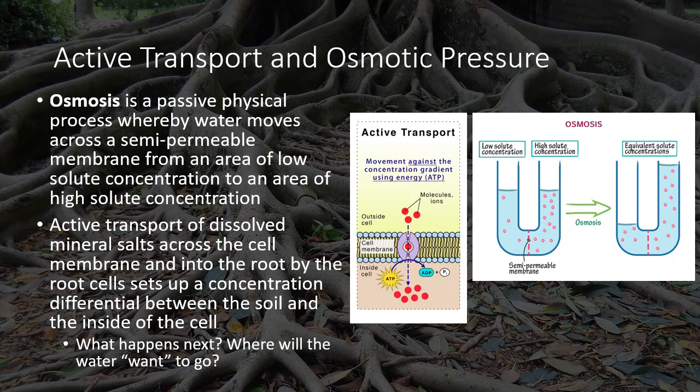And what the water is going to want to do is flow from an area of low solute concentration to an area of high solute concentration so that everything is equally diluted. So water will actually flow through that semi-permeable membrane. It allows the passage of water, but it doesn't allow the passage of the salts. And it will equally dilute the salts on both sides of that U-shaped tube. This is actually a pretty easy experiment to do at home with dialysis tubing. You can buy dialysis tubing online and you can cut it into little sections, and then you can tie it closed into little baggies.